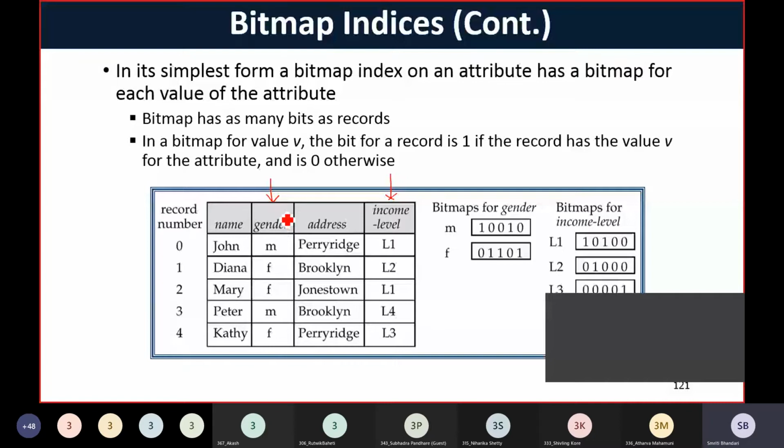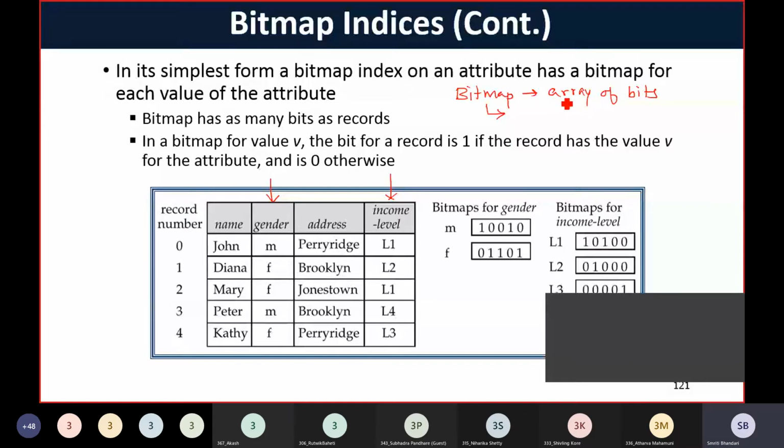So as I stated, bitmap is an array of bits, right? So how many bits will be there in my bitmap? The bitmap will contain a number of bits equal to the number of records.